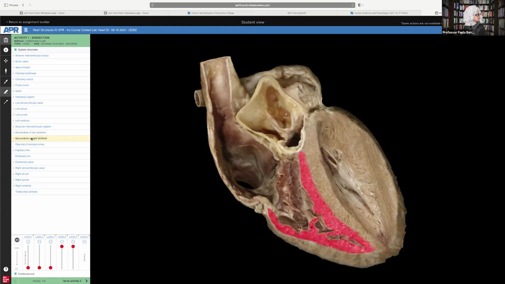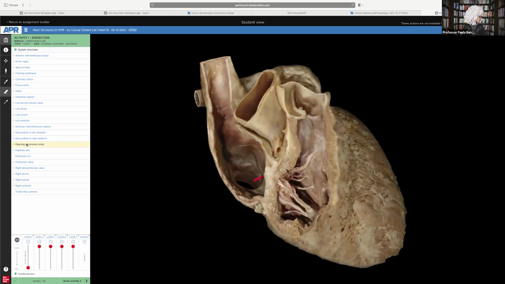Now this is the myocardium of the right ventricle, and this is the myocardium of the left. What I want you to notice is the thickness of the outer wall here. Notice that the myocardium of the left ventricle is thicker than the right. And this is because you're going to have to create more pressure in the left ventricle. We'll talk about this in lecture, but in order to do that, you need more muscle.